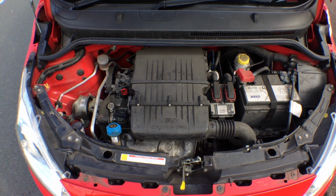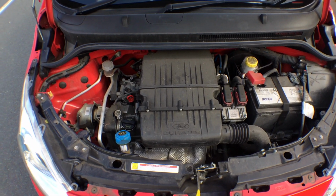Now, you notice it's a 1.2. Yes, it is. Around here, certainly of this generation of cars, a 1.2 is often more economical than a 1 litre. Yeah, especially here. If you're going up and down hills like we do where we live, then with a 1 litre you've got less power to move that bulk up a hill, so you're putting your foot down more. And you put your foot down quite a lot around here. Which I'm finding with my ST-Line. And the 1.2, ideally a 1.4, but a 1.2 will certainly use less fuel in this sort of area. Absolutely, because it's got that little bit more grip.